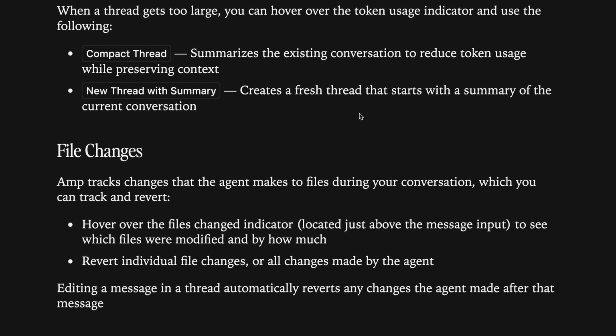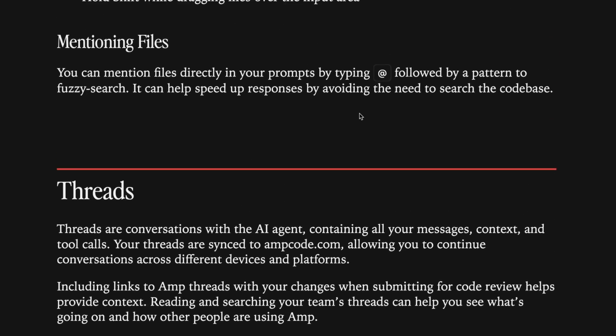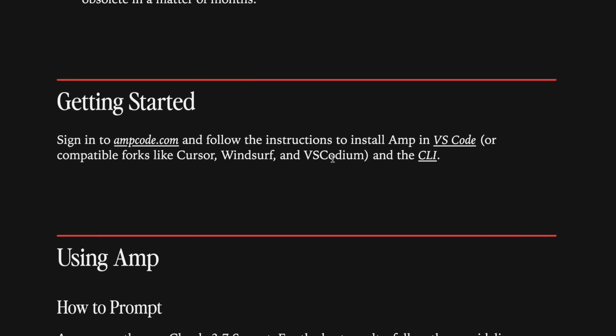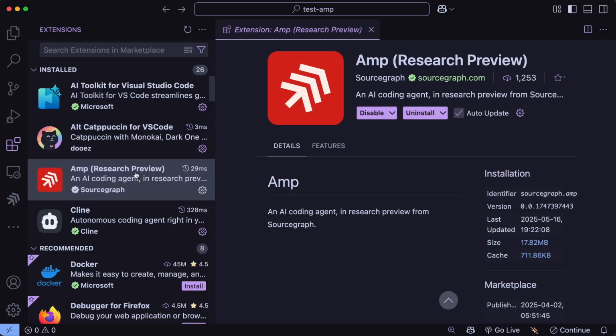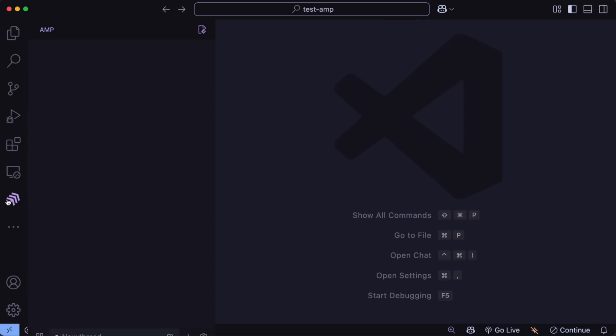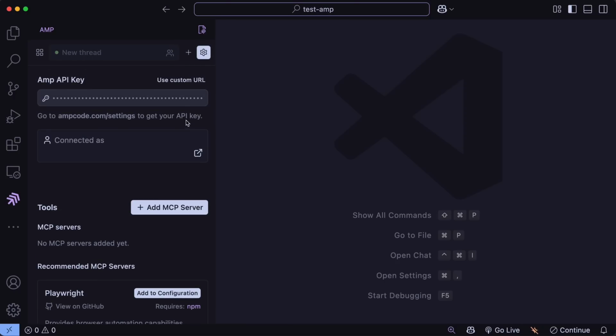So, there are 2 ways to use it, which are the VS Code extension as well as the CLI tool, and both of them are good based on what you want to use. I'll be mainly focusing on the VS Code extension, and then we'll move on to the CLI tool as well to show how you can use that. Anyway, just head on over to the extension marketplace and get the AMP extension installed. Now, we can just open it up, and this is what it looks like. But to start using it, you will have to head on over to the Settings tab, and here you will need to enter the AMP API key, which you can get by registering on the AMP site.